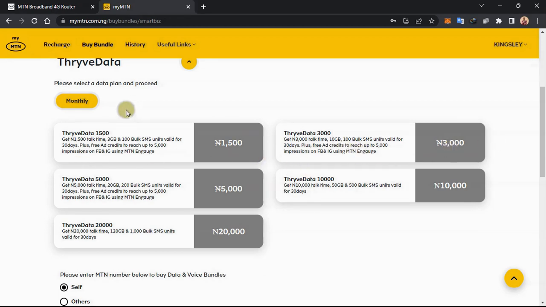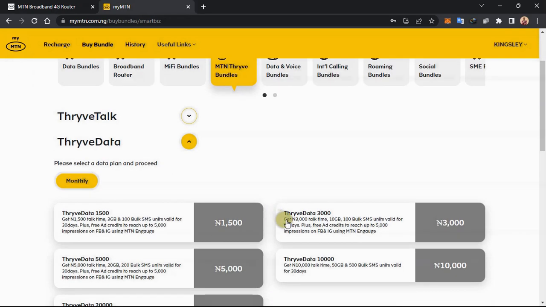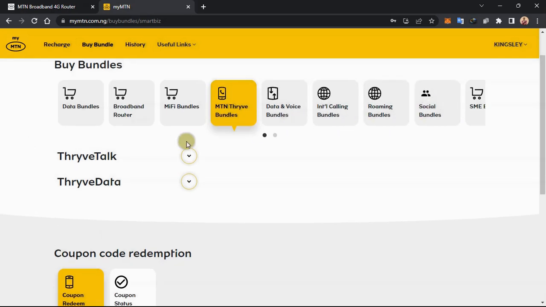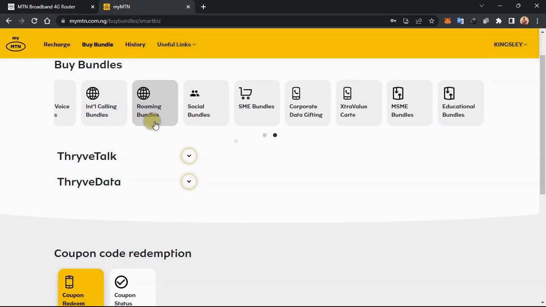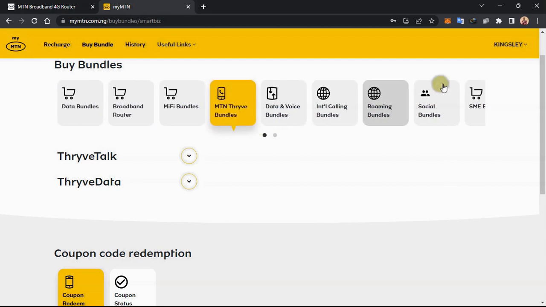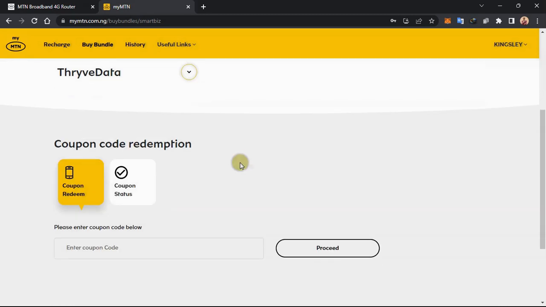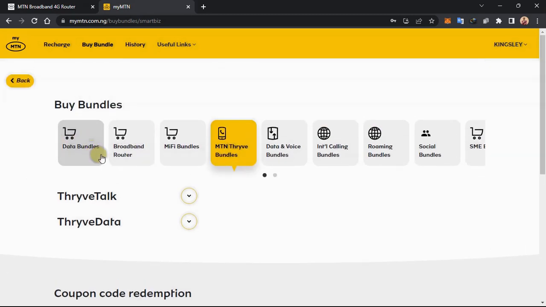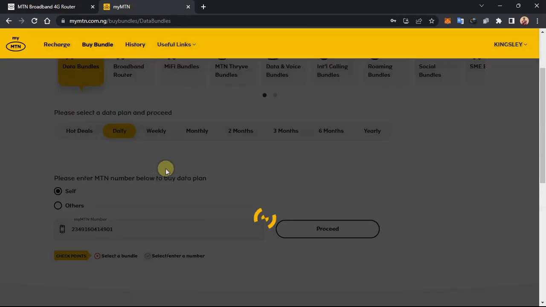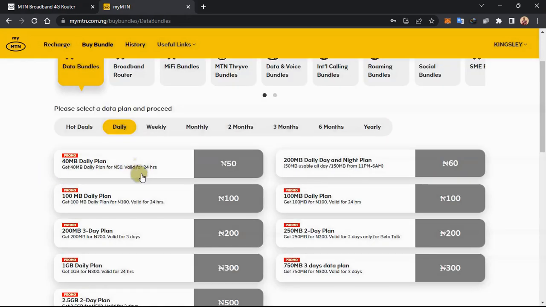Then you actually have to check on your social bond. So you can also check that by clicking on that button to take you to other options which you can use. You can also click to go back to the options for whichever one you want to use. Then I'll click on buy data. So I want to buy daily 50 MB, 40 MB I want to get for him for 15 naira. So that's what I actually want to subscribe for him.